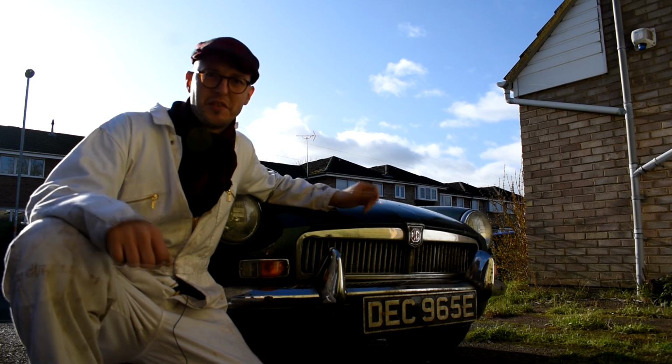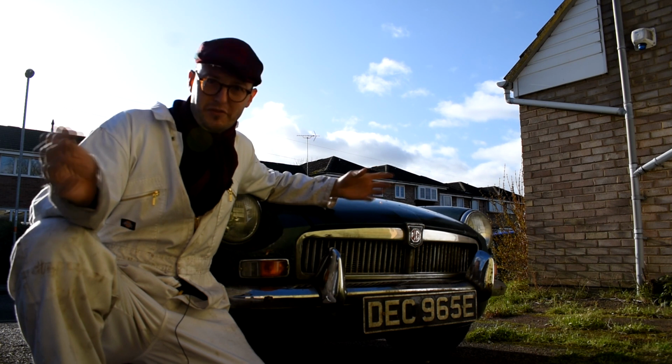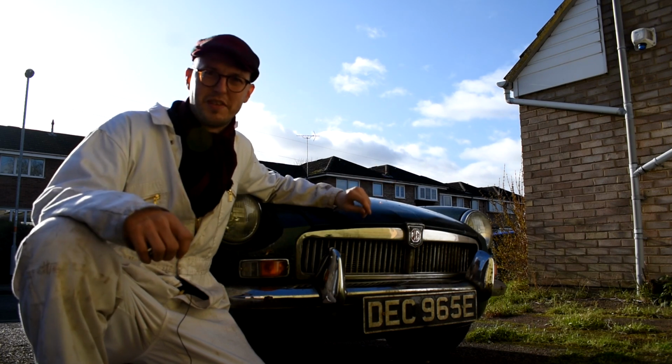So I was at Stoneleigh at the weekend and I saw a steering rack on display that was fully reconditioned and it was only £60, so I thought sod it, let's buy it and let's fit it to the MGB. So let's get on with it, let's get it on the car.